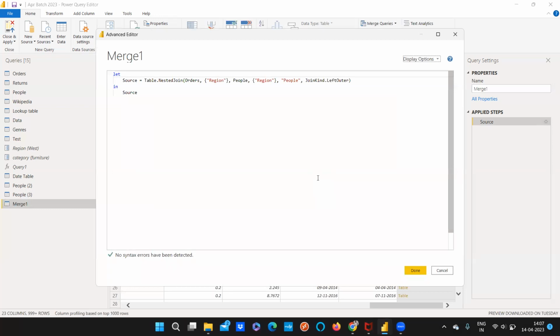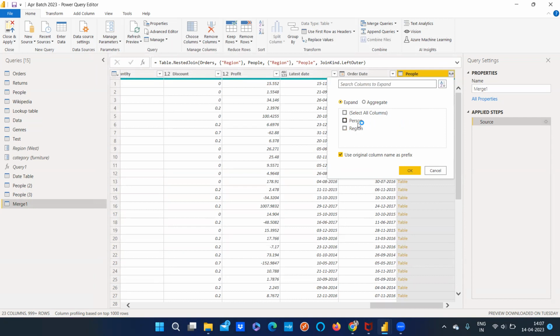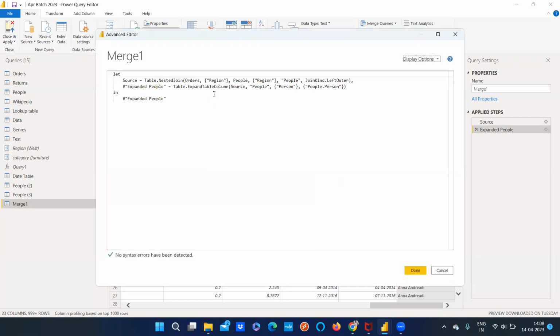The join seems to be fine only, but for some reason it was giving an incorrect result in here as such. And I just updated it from the source in here as such. However, it's working now. So now we can select what all columns we need from that. And again, I need the person column, and I'm getting the person name here from the person table that we have selected.